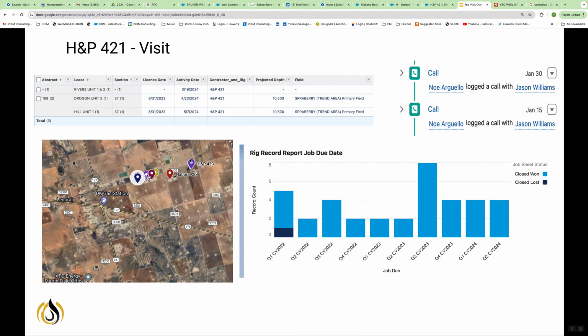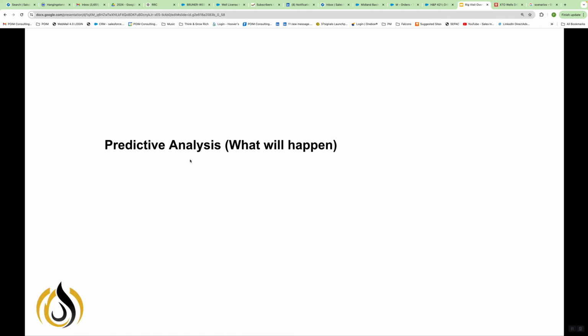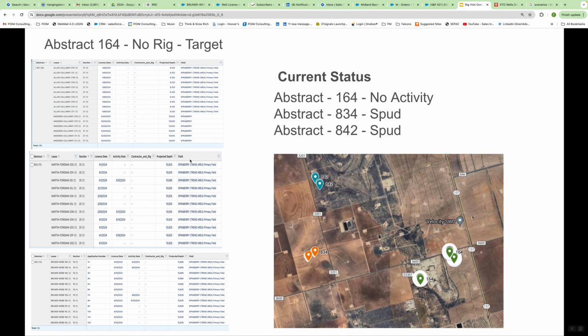Again, check it out with the Inverness data. They should be there. It's at the end of the drill, so they might be leaving. I'm not an expert on that side of it. That's something you guys can strategize on. What's going to happen is the predictive component of it.